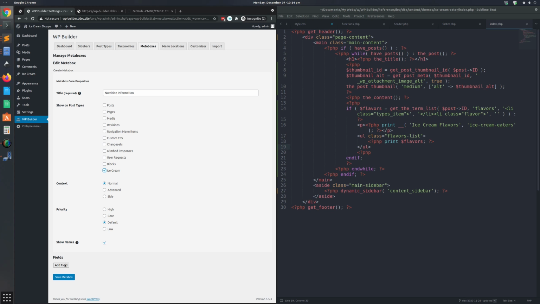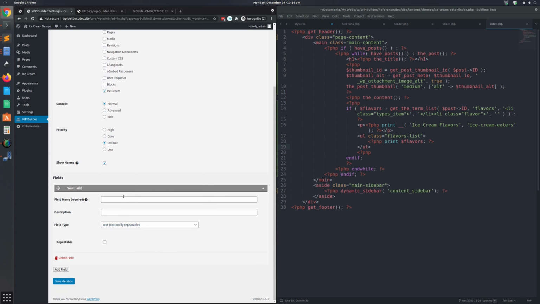And then let's add some fields. Okay, so the first field we're going to add here is serving size. And let's make this a small text.